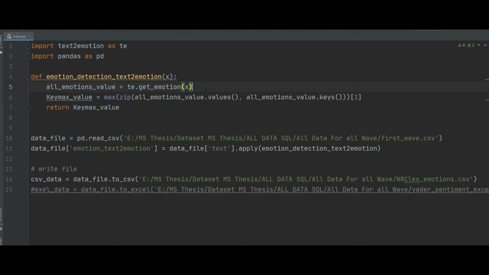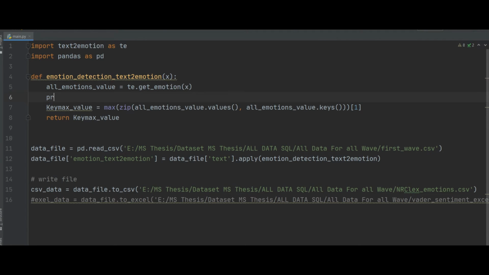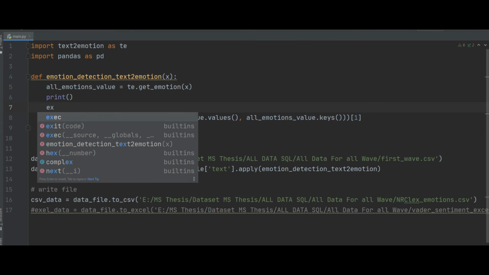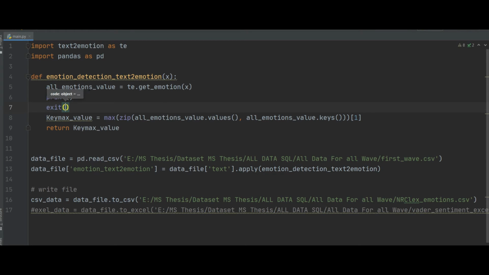Okay. For example, here, if I print this one and run the code, then you will see what the emotion is inside the first tweet.